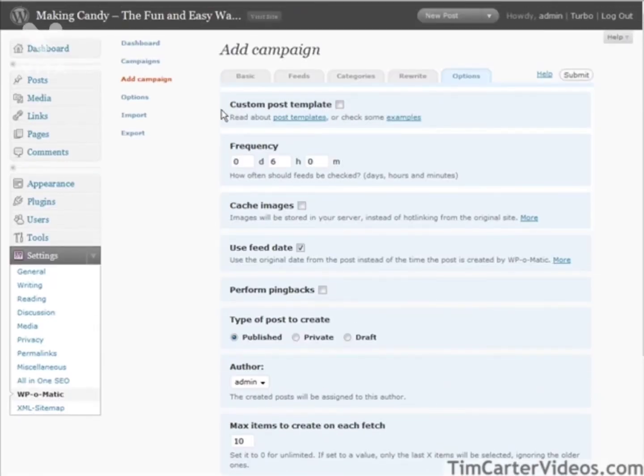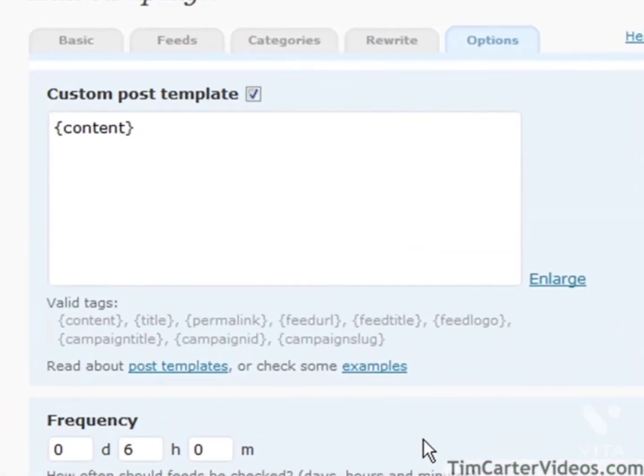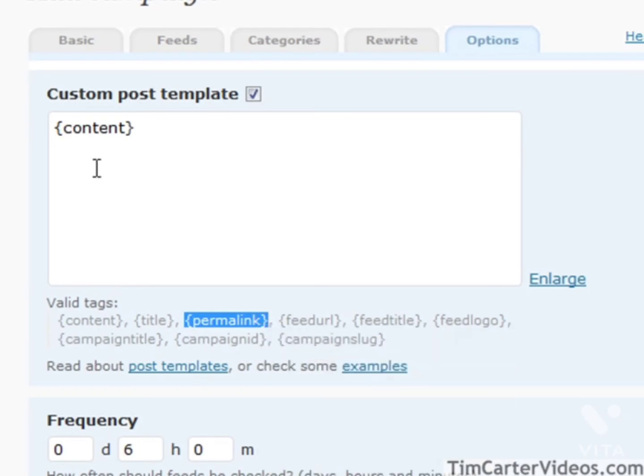Now, up here we have custom post template. Click on that. Then under content, we need to put in the link to the actual video, and we're going to say watch the video. So what we do is we put the permalink. You can see here we have permalink. So we'll copy that and put it here. Then we have to turn this into a proper link.